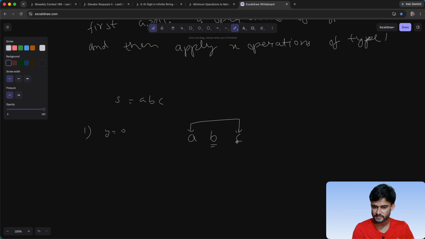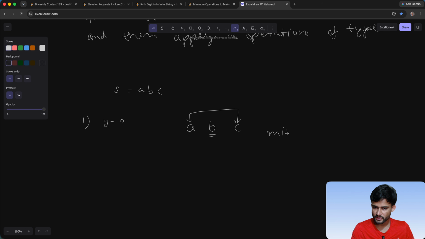First and the third character, these two must be the same for this string s to be a palindrome. So there are two options. Either you convert a to c, or you convert c to a, and take the minimum.